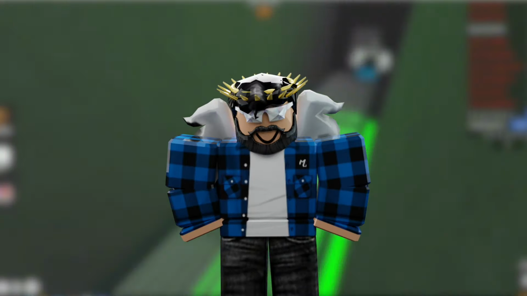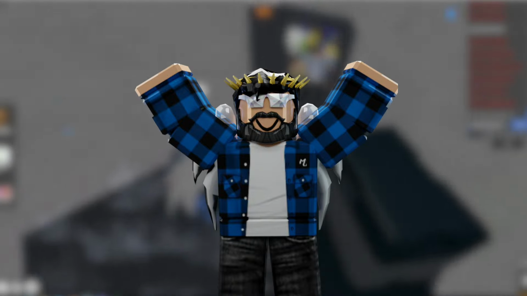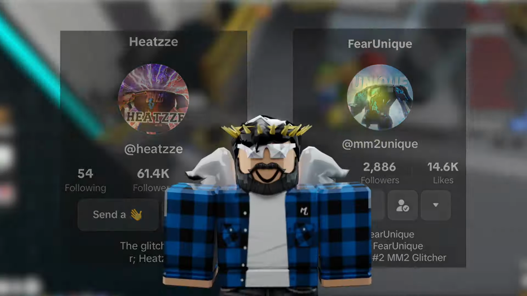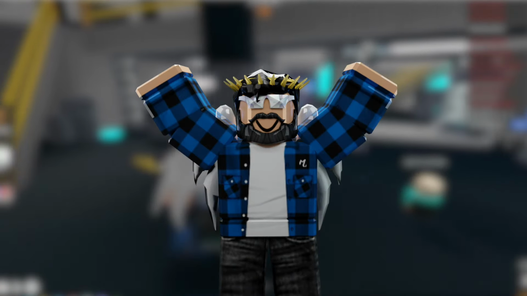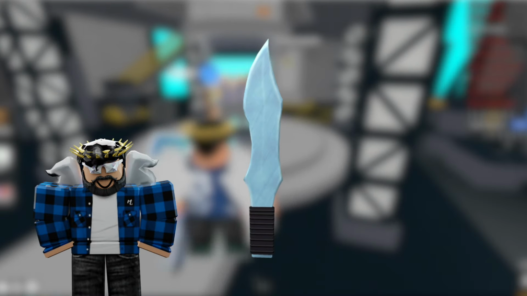Now, I'm no glitch expert, I only know how collisions work, and that's why I asked 2 of the best glitch nerds to help me out with this segment. Please welcome Heatzee and FearUnique. So before I get both of them to help me explain a little bit more about ghost flinging, let me first explain to you what it even is and why it even works in the first place.